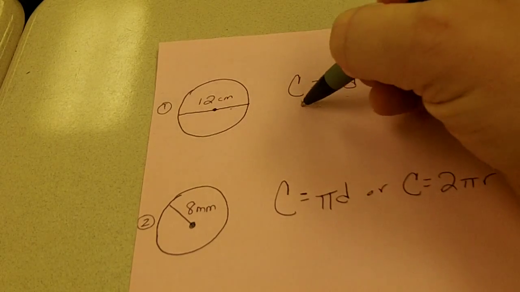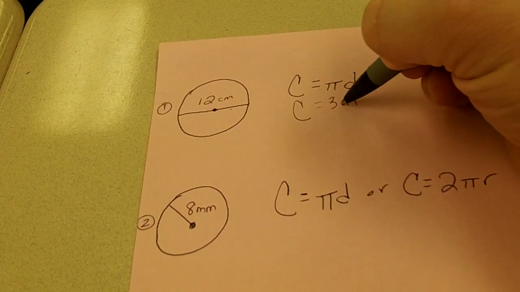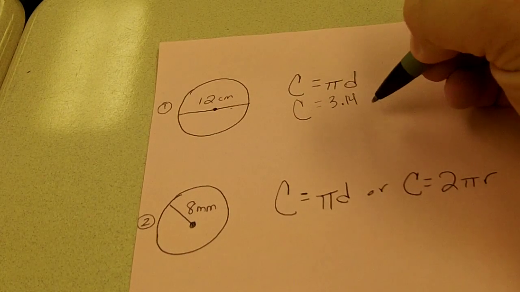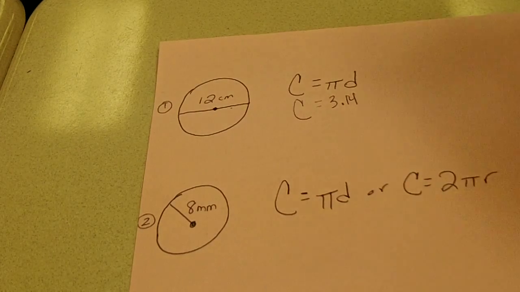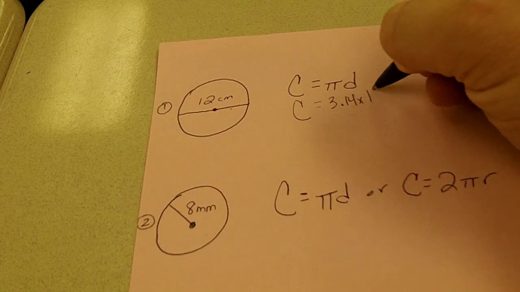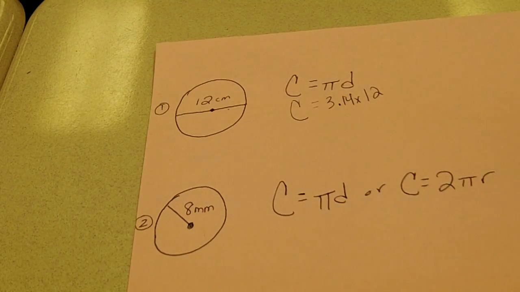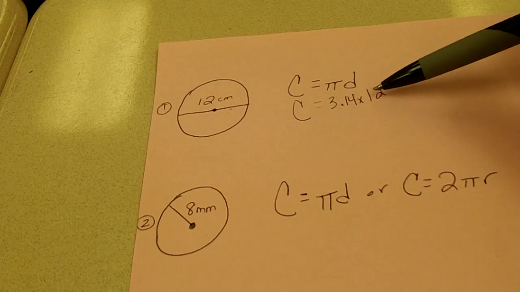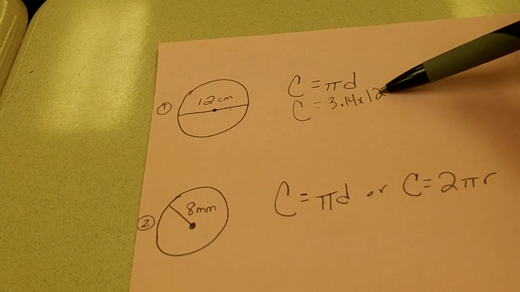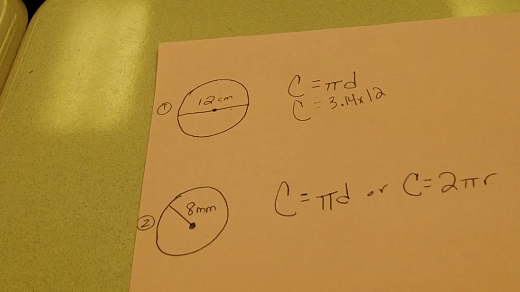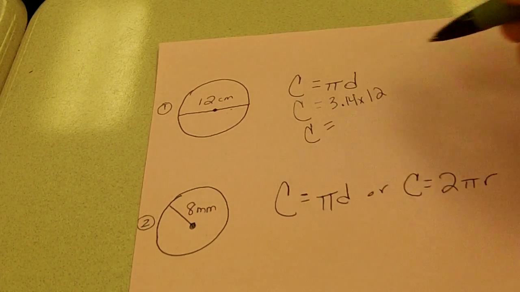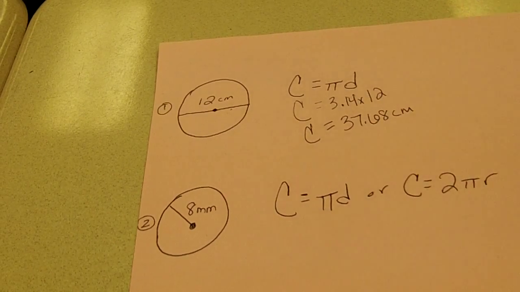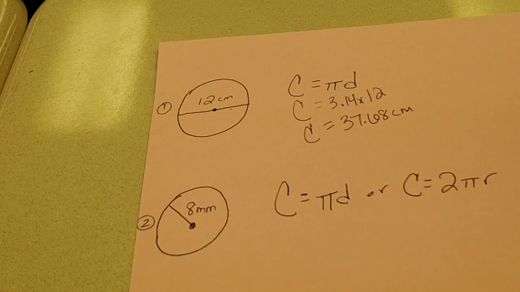The value of pi is always 3.14. That's also on our formula sheet, so that kind of gives us an advantage. We don't have to memorize that, even though by the time we're done with the unit, we pretty much already have it memorized. It's a matter of simply plugging in what is known about the problem. If I know the diameter is 12 centimeters, I can directly translate that from D to 12. I'm basically just rewriting the problem with the numbers that I need and finding my answer. And there's my solution for that.